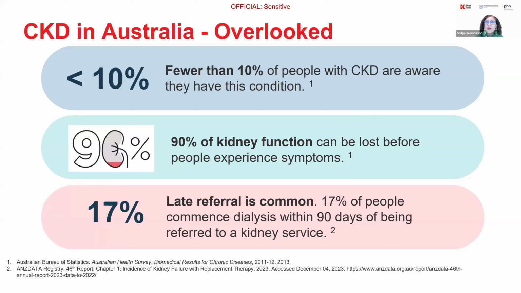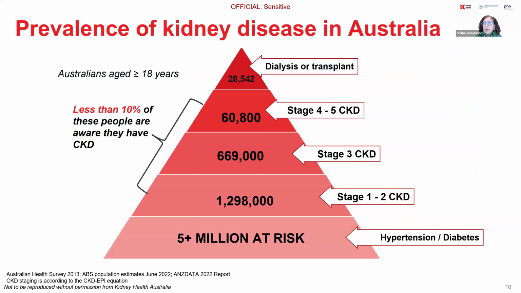And we know that those sorts of late referrals for chronic kidney disease are really quite bad. We've made a bit of a dent in that number over the last couple of decades, particularly since eGFR reporting. But we know that, still in this current day and age, about 17% of people start dialysis within 3 months of being referred to a renal service, which means that they've had no chance for planning. They've had no chance for preparation. It is a completely shock diagnosis, and we call them crash landers. And that's something that we really need to work hard to turn around, because a lot of those people should have been picked up earlier than what they were.